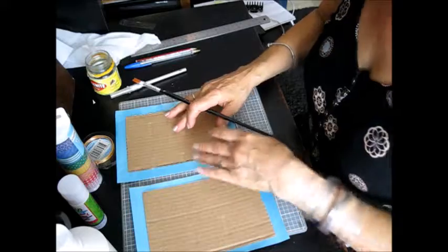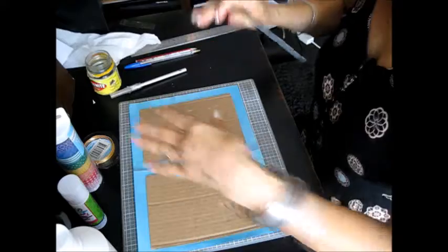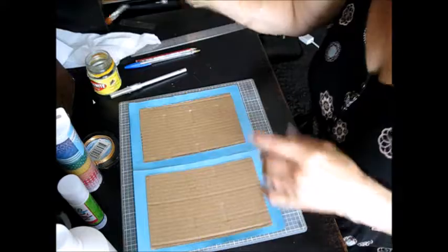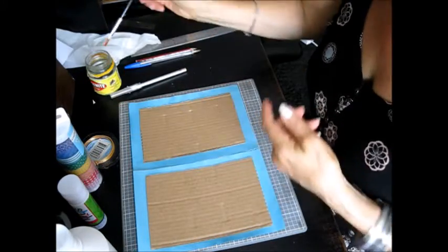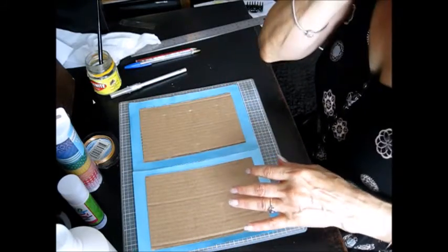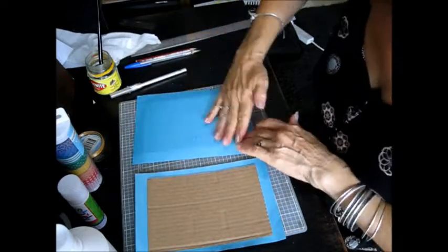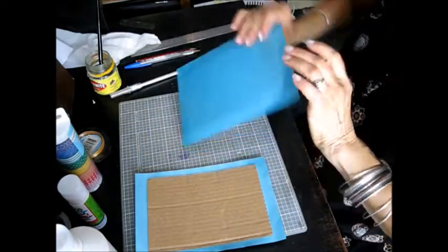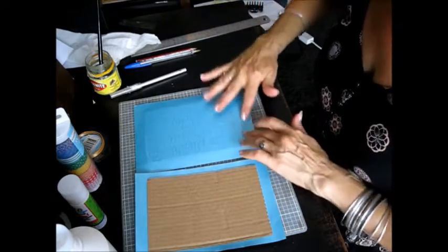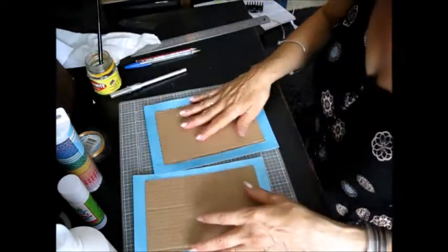It does look like one of my pieces is slightly larger than the other, which means I was slightly off center when I cut it. But that's okay. It will still work. You just need enough to be able to fold the edges over. And then you're going to place another piece of paper over it anyway, so that will actually hold it in place. Okay, so that's those two. If you want to, you can smooth it out more, but I think you'll find most of those ripples will just go as it dries, because it's just the damp of the cardboard underneath, I think.